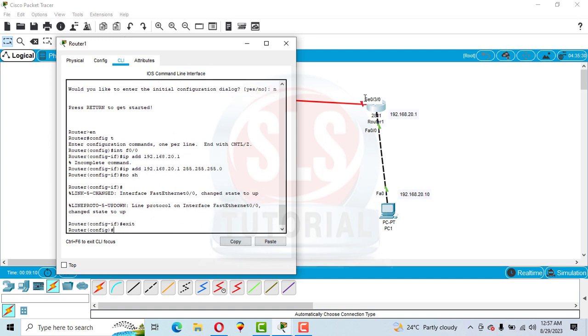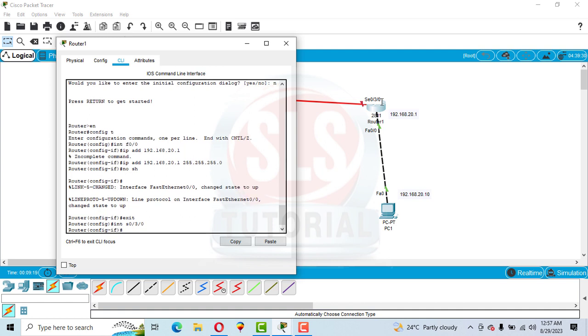And now for the interface S0/3/0, write int S0/3/0, enter, and then add the IP address.